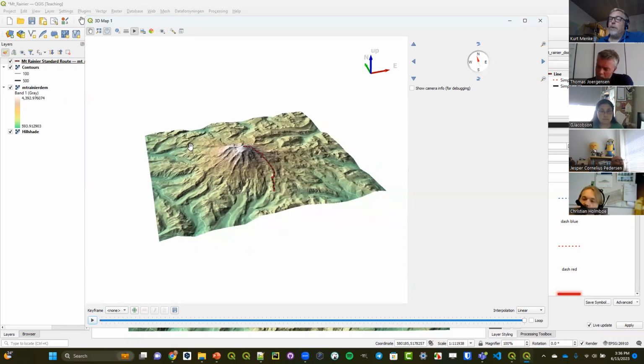And again, this 3D viewer works with any kind of data. You can extrude 3D data. You can see that the trail is being draped on top of the elevation surface because it knows that's the elevation surface. You can also take buildings and extrude them into 3D, and things like that as well. Sometimes you can save things as 3D features. So there's a lot of support in here for different things.